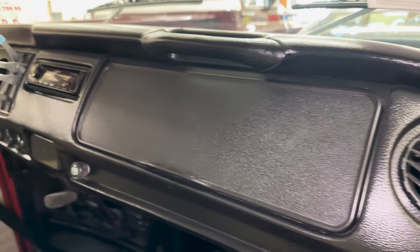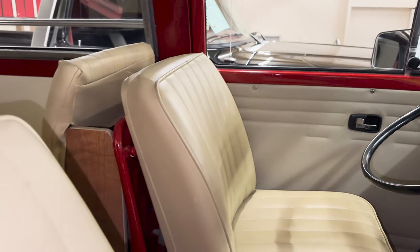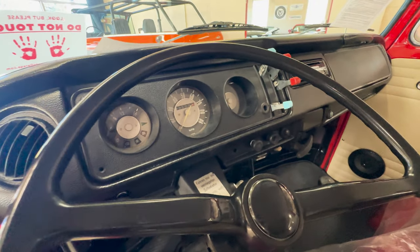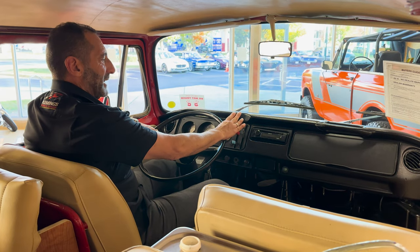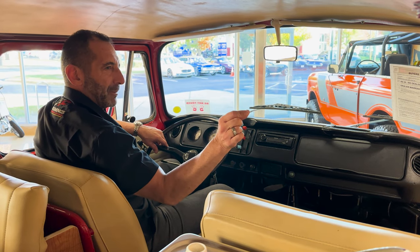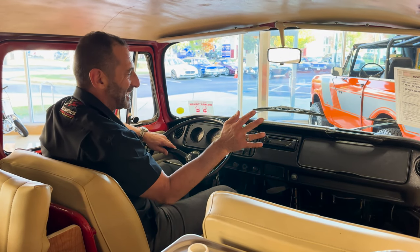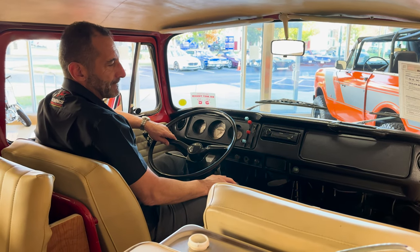We just finished installing all new seat covers, door panels, carpets, dash pad, restored the gauges, handles, switches, steering wheel, right? Upgraded audio system in here too. We realized that these right here were good, but they weren't good enough. That somewhere along the line they would probably fail. So what we needed to do is put them, so I just put them on here for right now. That's not normally where they sit. I need to take that off, install these properly, but that'll all then be working nicely.